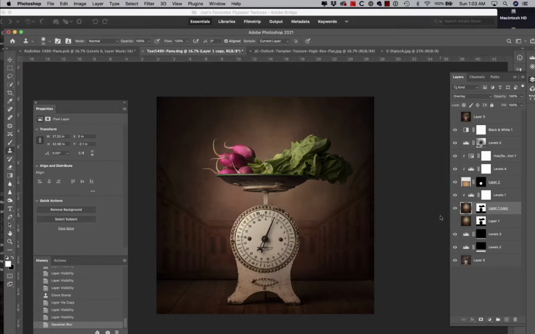So now let me take, I can't take that. I was going to say, I'm going to show you before and after. So there's before and after. There's a little softer. So I think the softness kind of goes with the depth of field. You may not notice that, your viewer may not notice that, but I think that finishes it off a little bit. I'm not trying to make this scale look like it's sitting necessarily in a window with this background. It's just an option of making it distressed like an old painting.